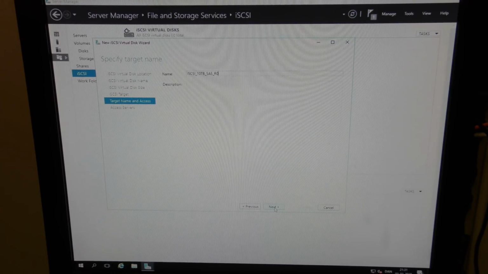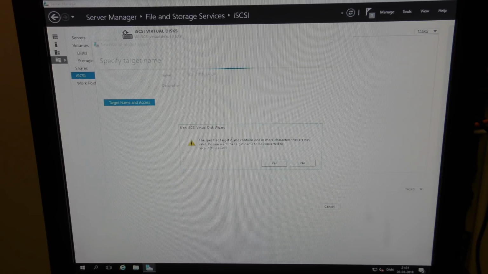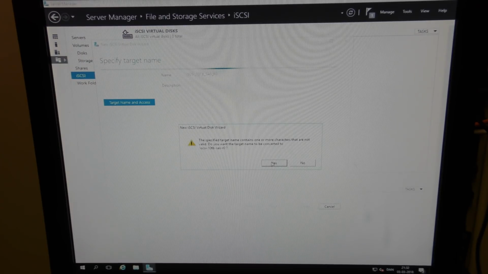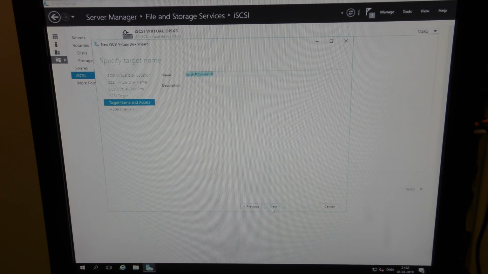That's a good description. Continue that. Next. Oh. So I guess underscore is a no-go. Oh, it can automatically convert that to just a dash or line, so we'll do that. And it converted that. Awesome.